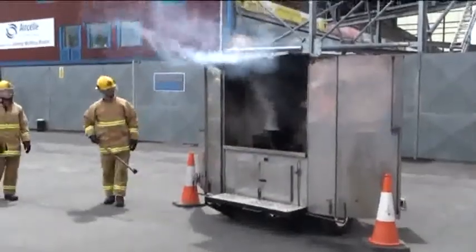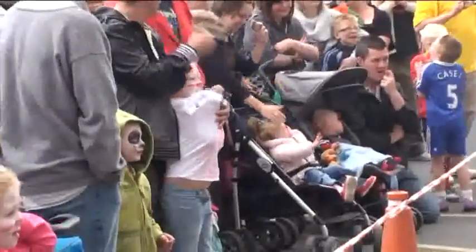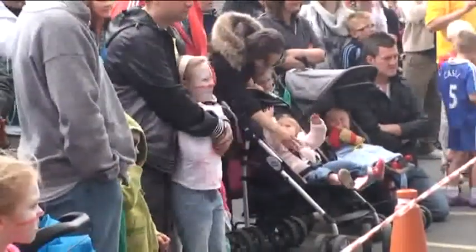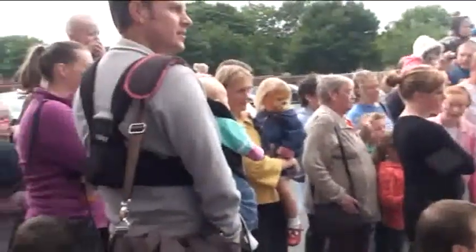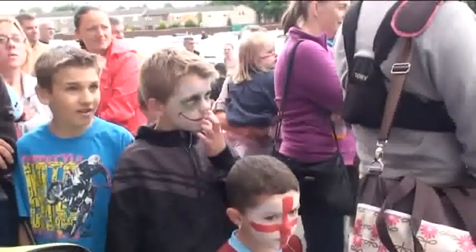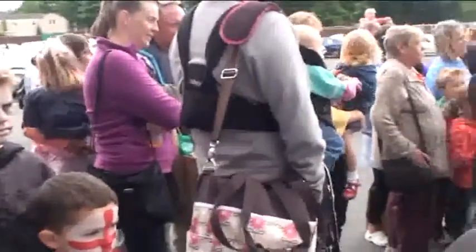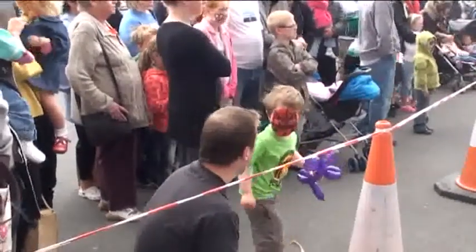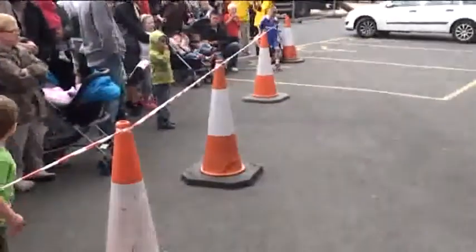That's warmed us up a little bit, hasn't it? Okay, so that was 1 small cup of water. Now what you've got to imagine, this is one wall of your kitchen. Imagine 2 walls and a ceiling. All that heat and all that flame came out of the front of there and it went upwards. In your house it's nowhere to go. So all it does, it hits the ceiling, moves across the ceiling, then goes down behind you. So in other words, if you did that in an enclosed space, such as a kitchen, you'd be completely engulfed in flames. You can see it can't even put the fire out.